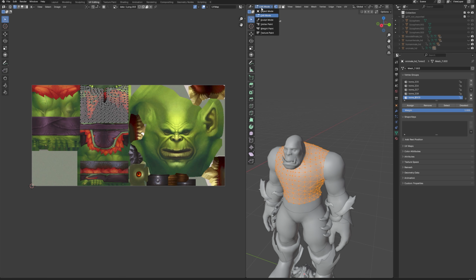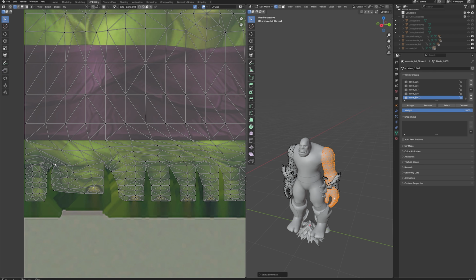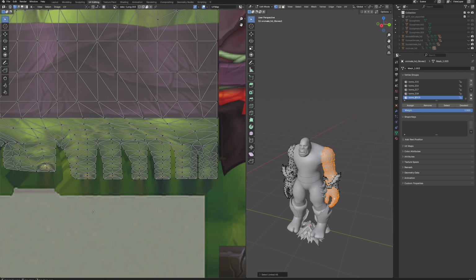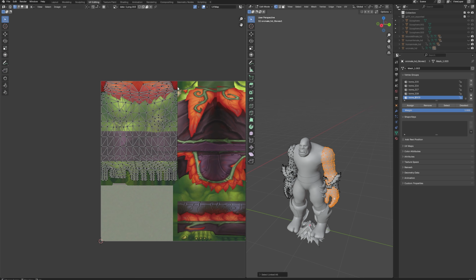Actually, let's grab the arm. The UV is pretty much rectified all the way down to the fingers. So you can see that the fingers are squared off. You can see it right here. All the fingers are squared off. And then these parts are squared off. Of course, the whole UV is not rectified. That would be disastrous and it would create a lot of distortion.